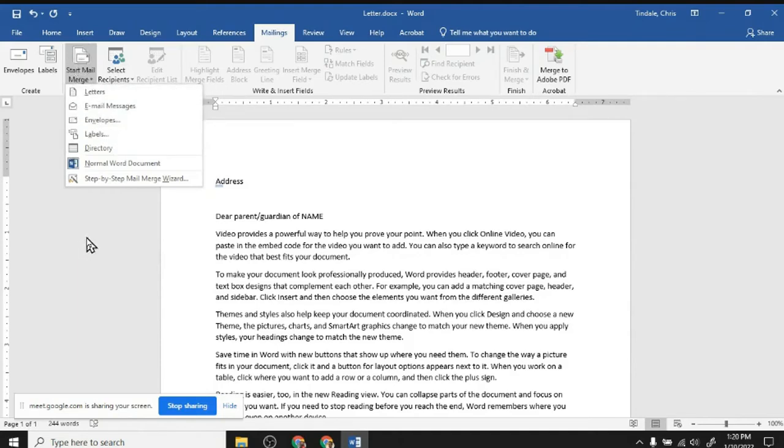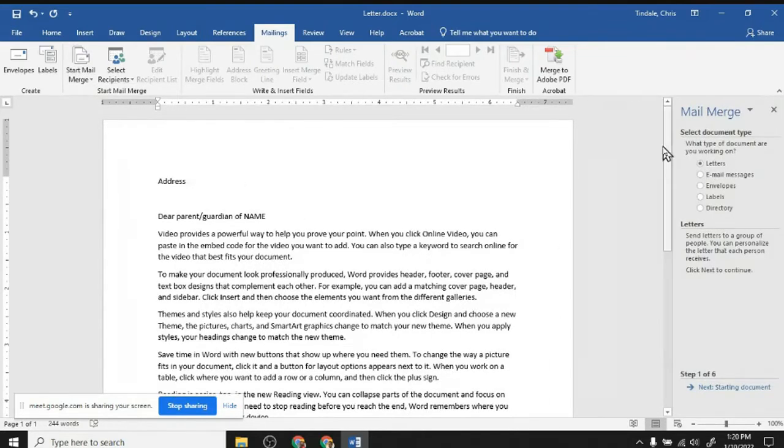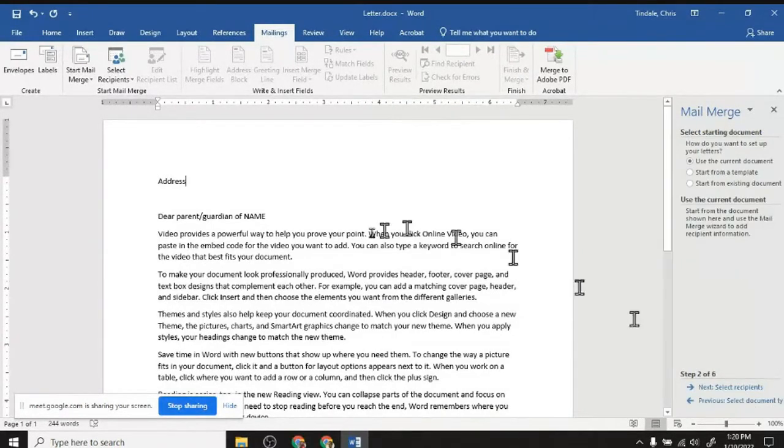I can skip it. If I were to go to the step-by-step mail merge wizard, I'll go ahead and hit that for you. That is the first question: do you want to use a letter? And then you just go next. Where it says starting the document, that's the next step. Well, that's what I've already done. I started a document. So we've already covered a couple of the steps that would be in your wizard typically.